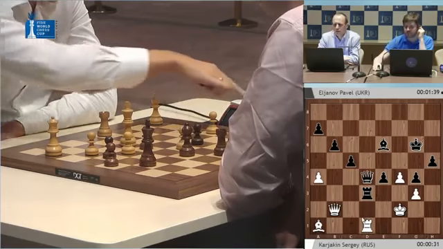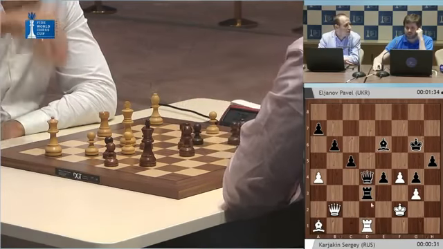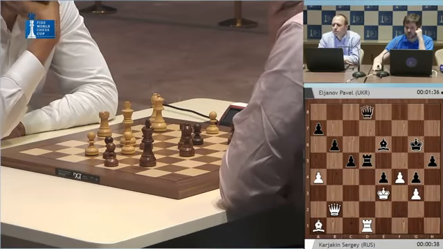I mean, White wins some. It is lost. I mean, you have already two passed pawns, one of them being... Yeah, we are headed towards that. Queen B2, Rook D3 check. Maybe there is even something better than that.